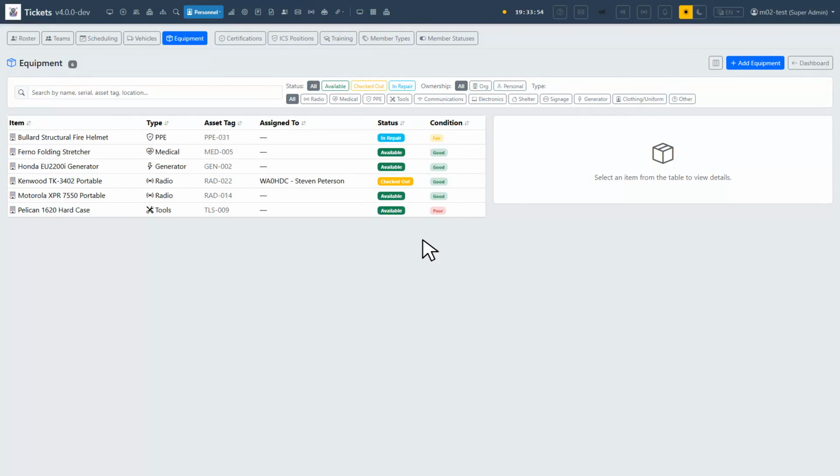A recap. Equipment is an inventory and assignment tracker. Check out and check in records who has what, logged in the activity log. Condition and status flag problem gear, there's no maintenance scheduler. Vehicles are a fleet record with VIN, plate, and privacy redaction. Mileage logging lives in mobile, not here. The equipment page is the inventory, there's no equipment report. Bulk import and export for both.